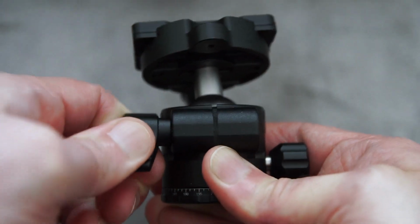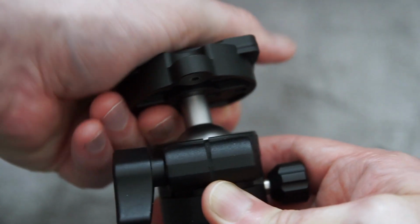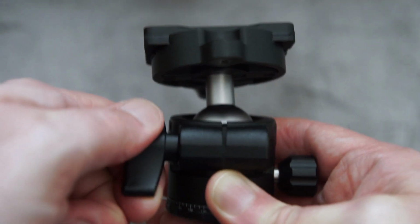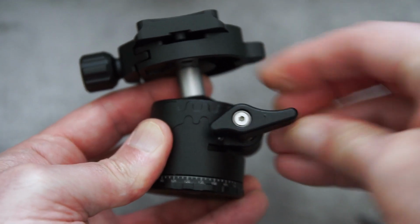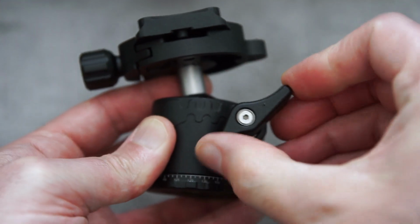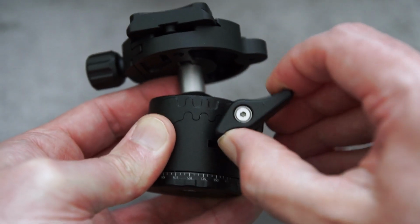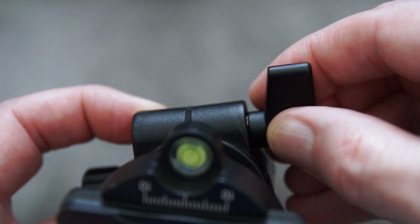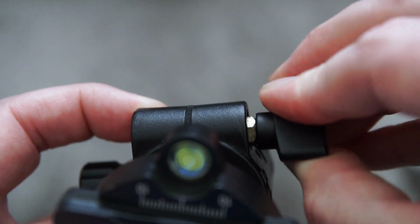Now for the knob on the side, or rather let's call it a flat knob, you do need to apply a little bit more pressure, but once it is locked in place, that is pretty secure. There is a reason why they've gone with that over a normal knob, a round one that you get on the standard heads, and the reason is that you get more leverage on this. You can also lift out the knob, and that is spring loaded, so it goes back into place, and there is a reason for that which I'll show you in a second, but it's quite important that you have that function on this particular ball head.